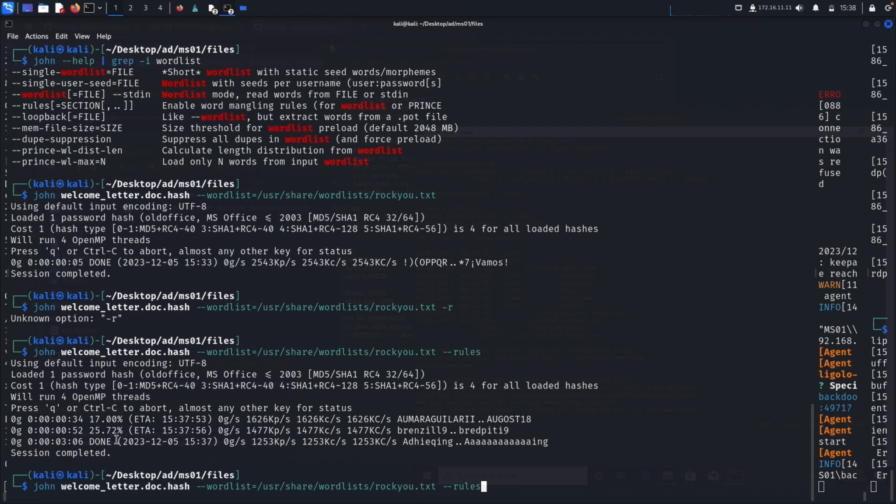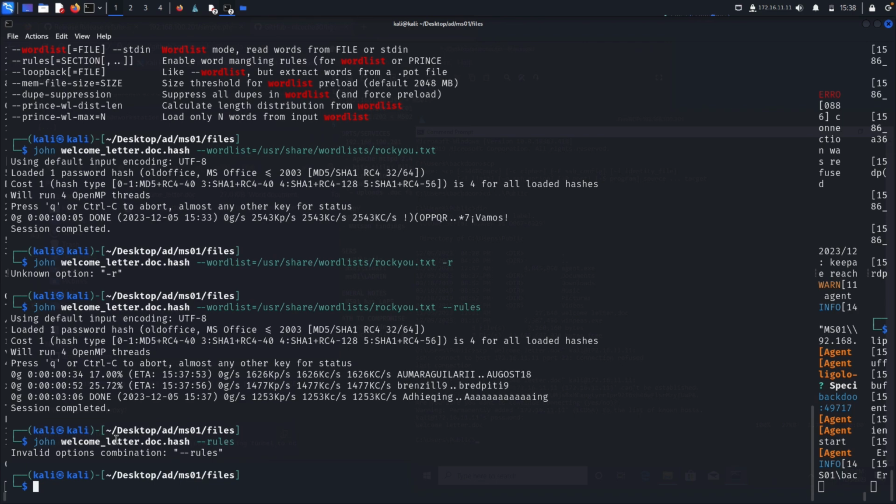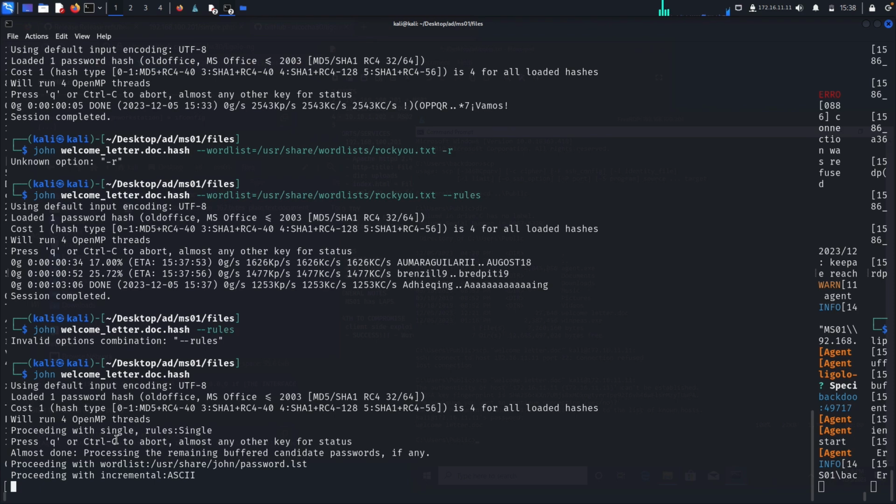So there's a Hail Mary. One last thing that you can do is John has built-in brute forcing mechanisms and its own word list. It's a short list, much shorter than rockyou. So let's try that. If you remove all of this, you just give it the hash, and I'm sorry, no other options other than the hash, and it will basically go through some incremental things.